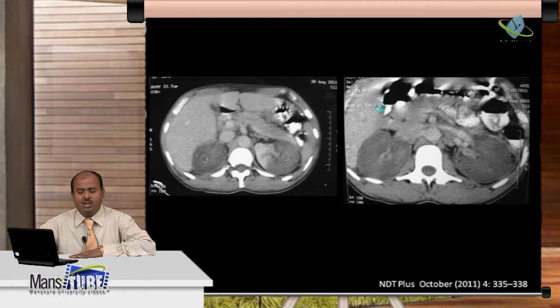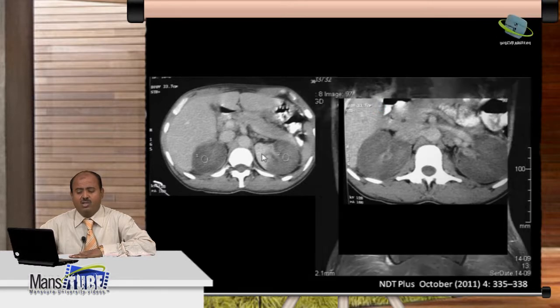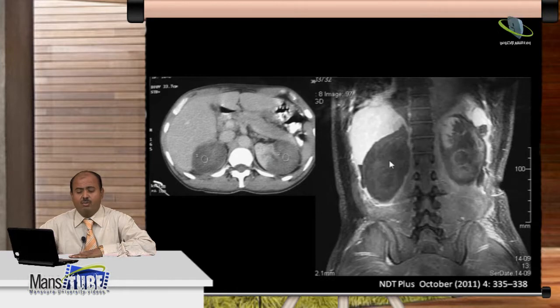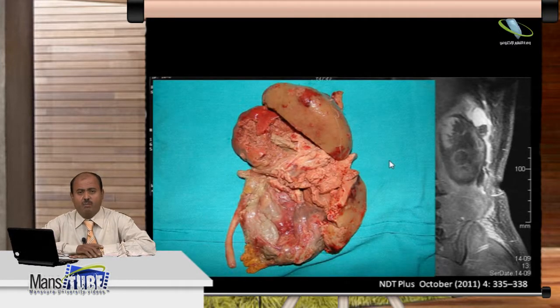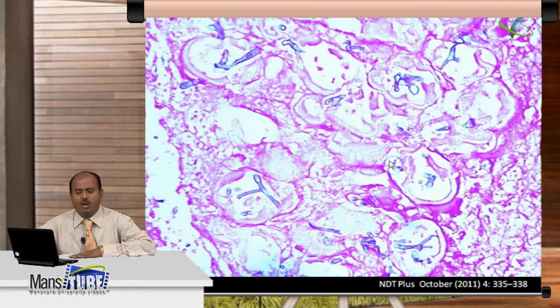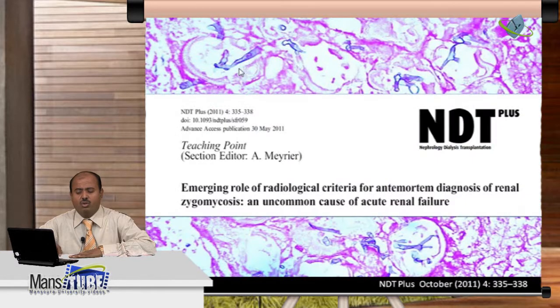This is the CT showing the globular pattern of the kidneys with poor perfusion of the kidney, and this is a sign with magnetic resonance imaging. And after exploration of the patient in this scenario, they found a lot of necrosis and evacuated the kidneys with some of the viscera, and the patient died at the end with sepsis, and the kidney biopsy revealed the evidence of fungi. So this case reflects the need of multidisciplinary team approach, the necessity of cooperation between physician, radiologist, and nephrologist in diagnosis of the patients.